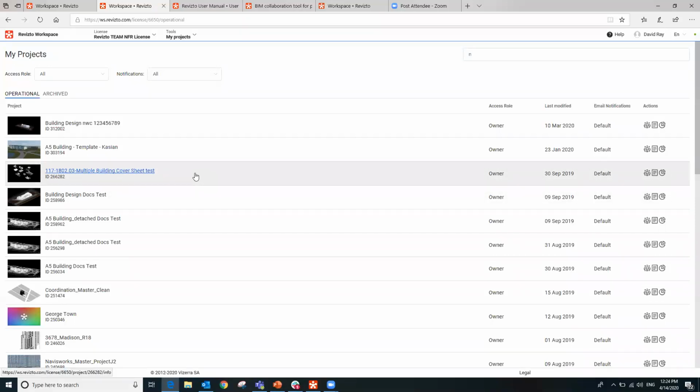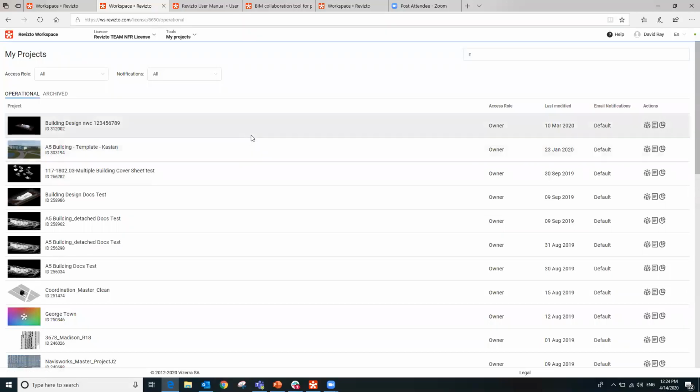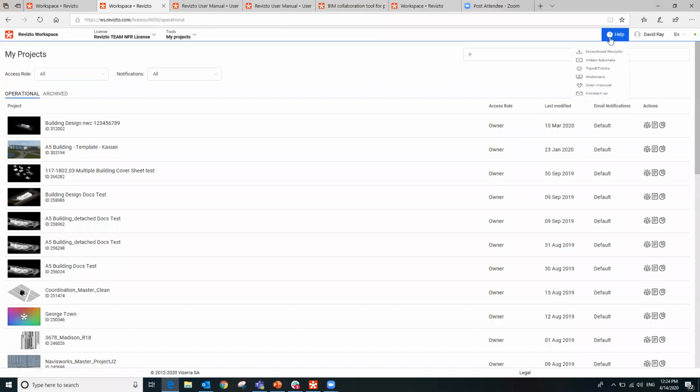So lastly, I want to touch really quick on help and references. For the most part, that covers it for license management tools and project management tools. So let's look at the help section and how to get to the references for Revizto. If I open the help dropdown, this is where I can get to the contact page, the user manual, and a lot of these are taking you to the main Revizto web page for references. So we can also look up things like upcoming webinars, tips and tricks references, videos and tutorials.